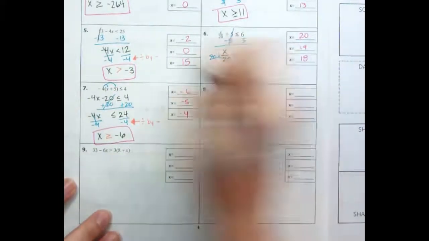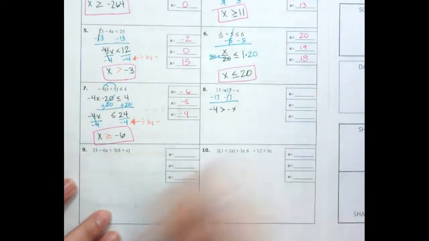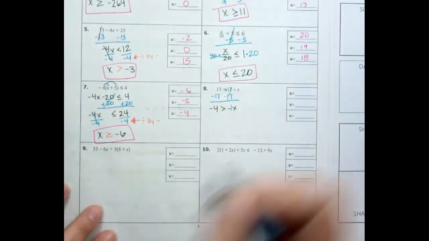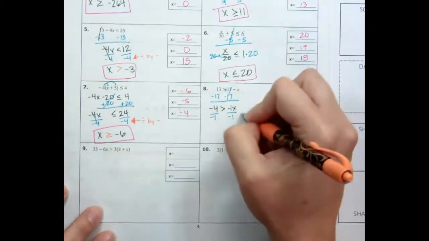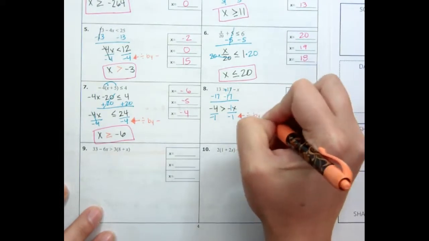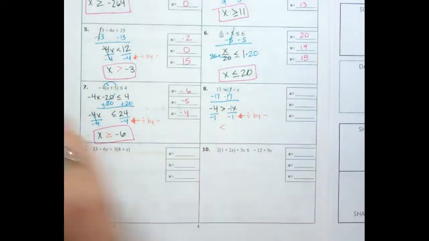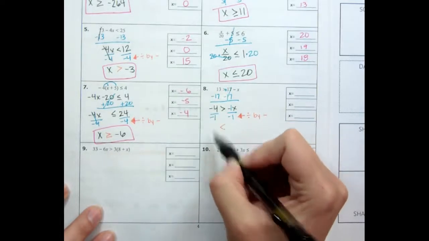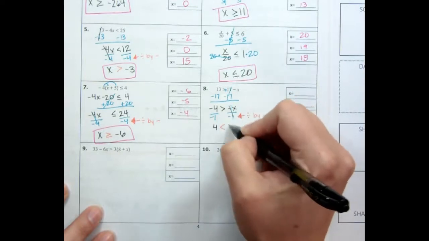13 minus 17 gives you negative 4 is greater than negative x. Okay, that's like a negative 1 being multiplied out in front, so I need to divide by negative 1, divide by negative 1. Oh, look what we got there. We are dividing by a negative. So what do I have to remember to do? Flip that inequality sign. Negative 4 divided by negative 1, so negative divided by negative is positive. 4 over 1 is 4, and those cancel to give me x.